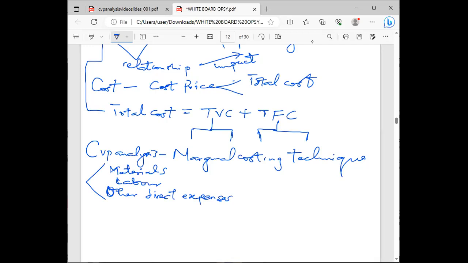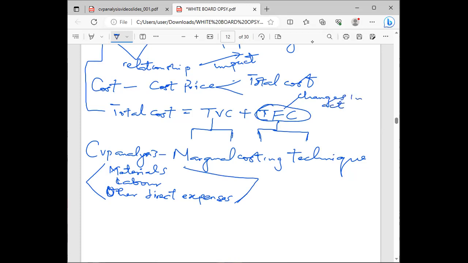When we get to other techniques like the modern management accounting technique, some of these elements will not be termed as variable costs. They will be termed as fixed costs. So let's know the assumption that this falls under. By fixed costs, we mean those costs that are expected to remain the same even with changes in the level of activity.